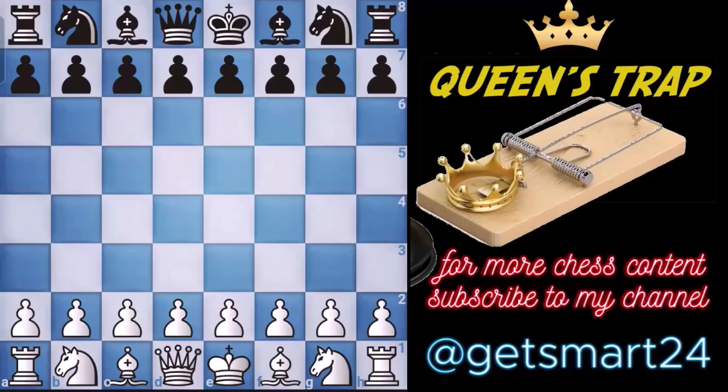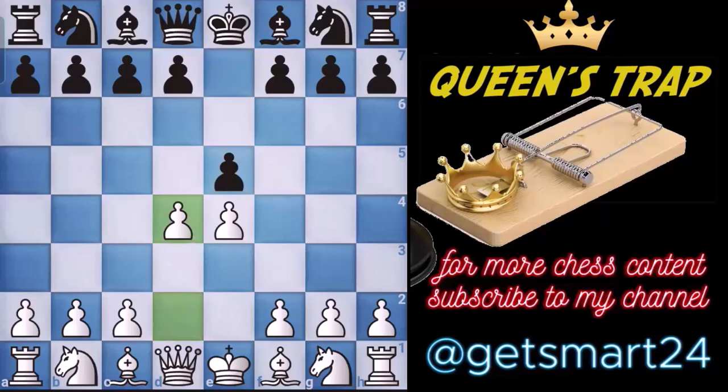We begin with the king's pawn opening, playing e4 followed by d4, known as the center game. Black typically responds by capturing the pawn, known as the accepted line. From this position, an aggressive move that white can consider is c3.